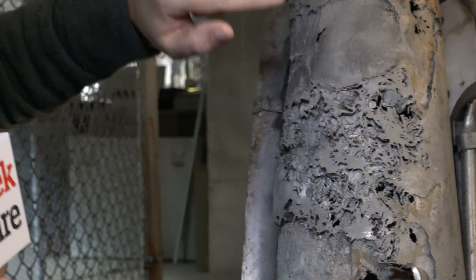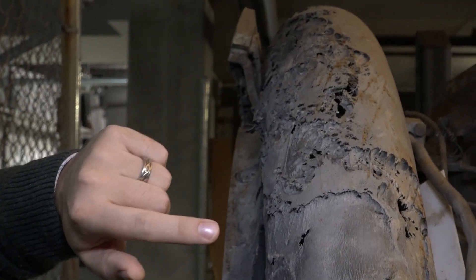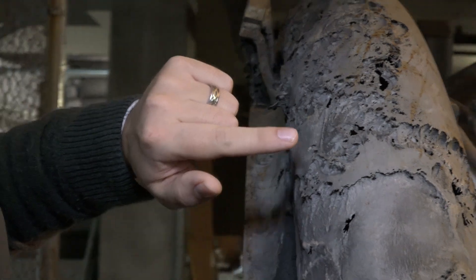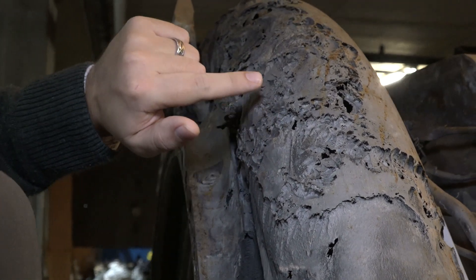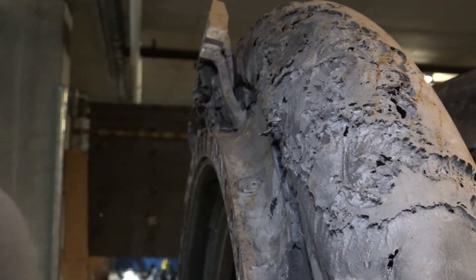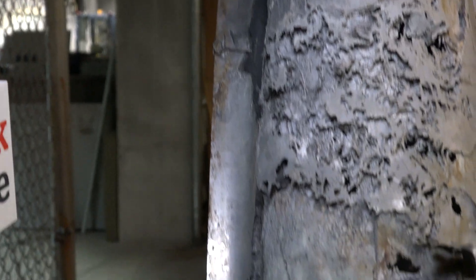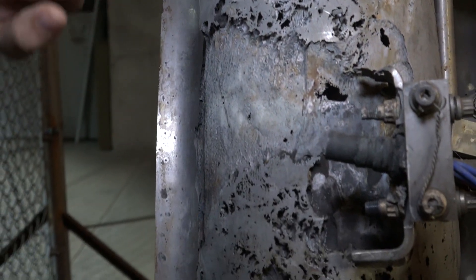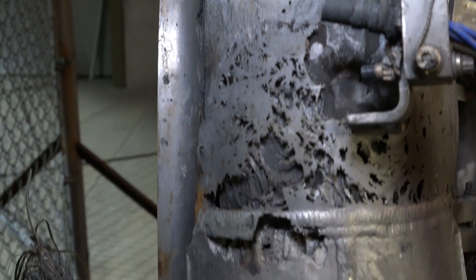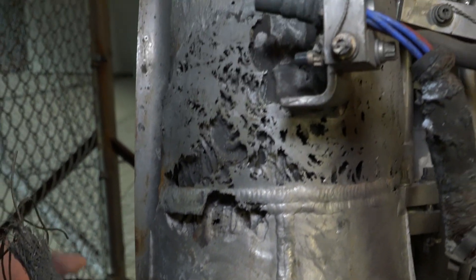This used to be a big, solid piece of metal designed to handle the fuel and oxidizer that were flowing into the engine, and you can see just this delicate lattice work. As the engine sat on the seafloor, corrosion processes — similar to what happens on cars on salted roads in the winter — gradually etched away at the material. They feel somehow like ancient artifacts, even though they launched just about less than 50 years ago.